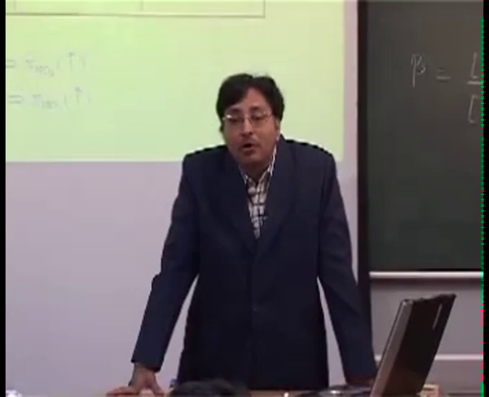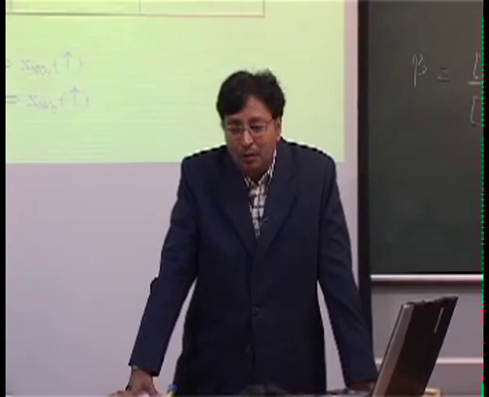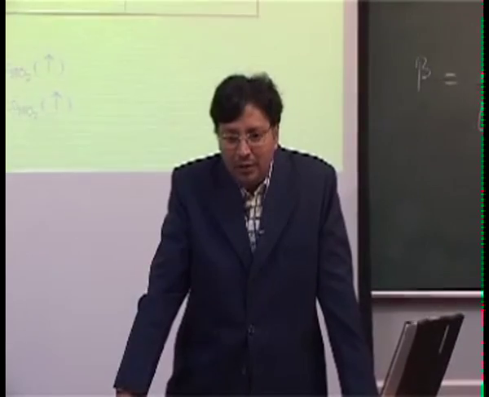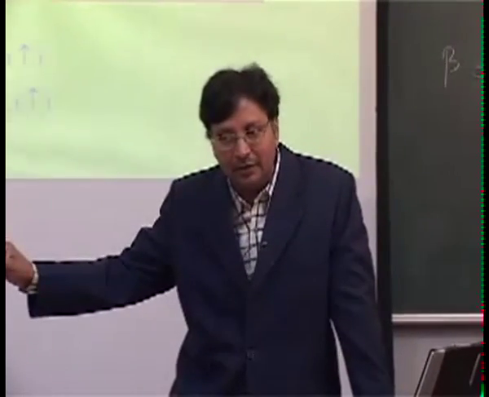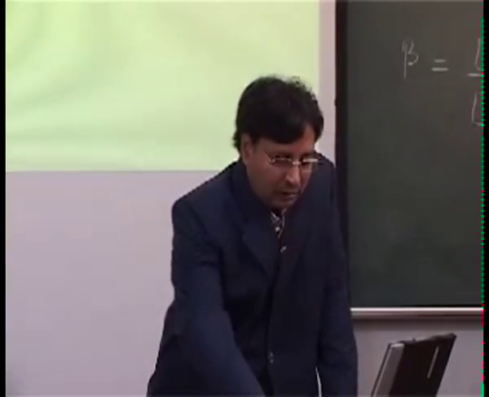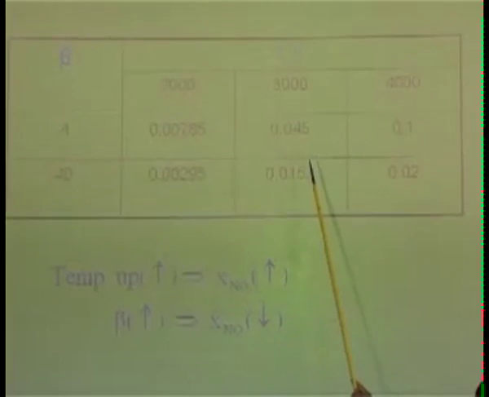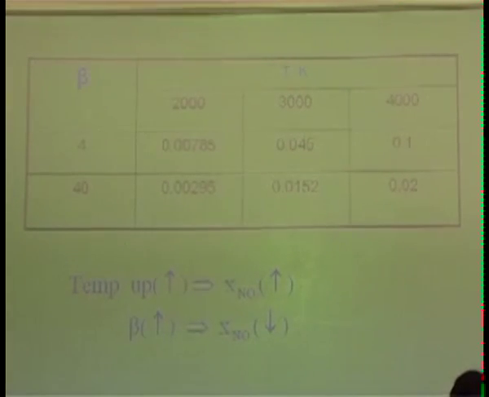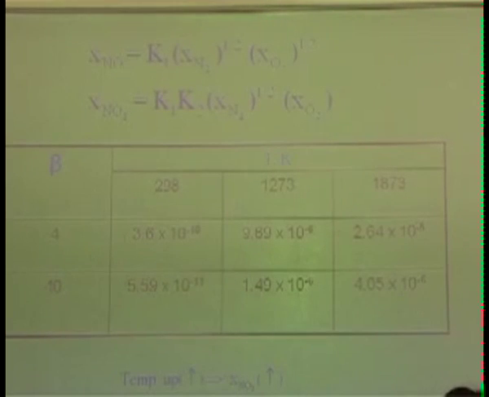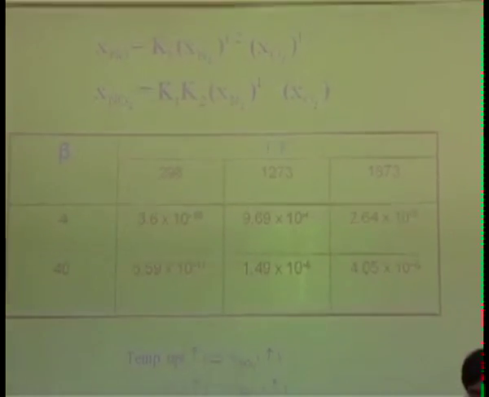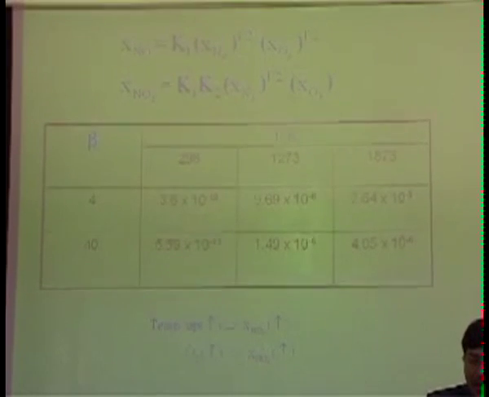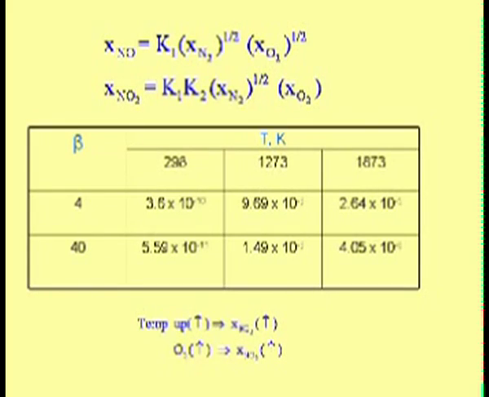You recall what the NO quantities formed in the mole fraction were, if you have written that down? It was something like 0.007, right? If you recall, I can show you that. 0.007 or 0.045, okay? And when I'm looking at NO2, it is one millionth of that, 10 to the minus 10, minus 11. So we conclude there is very little possibility of NO2 being formed in the combustion process.